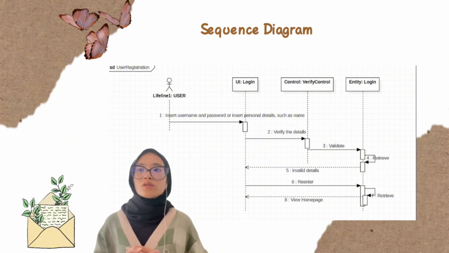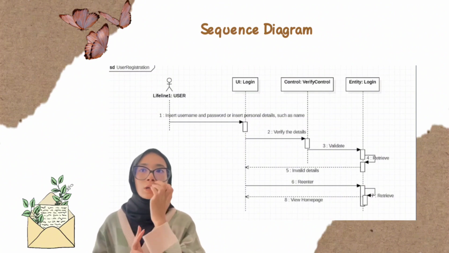Okay, first of all, the user navigates to the online voting registration website. The user clicks on the register button to initiate the registration process. The system presents the user with registration forms, and the user can insert their personal details such as name, address, date of birth, and more.